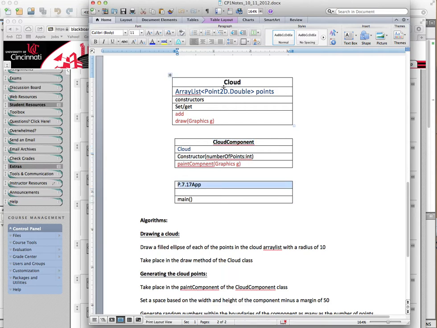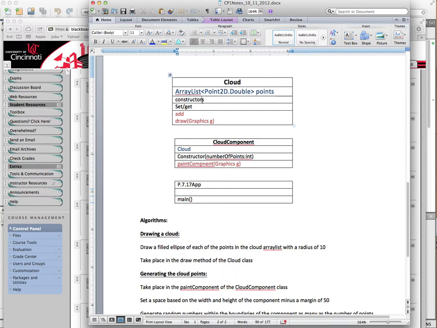We said the cloud class should have attributes, the data. The cloud component will have an attribute, which is a variable of the cloud object, and then the application itself has a main method and doesn't have any attributes.